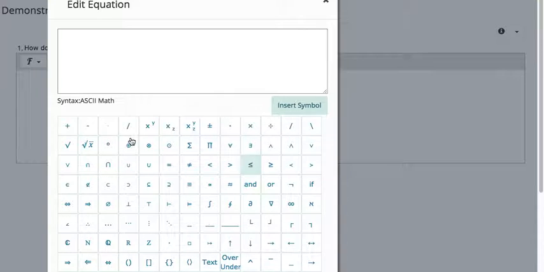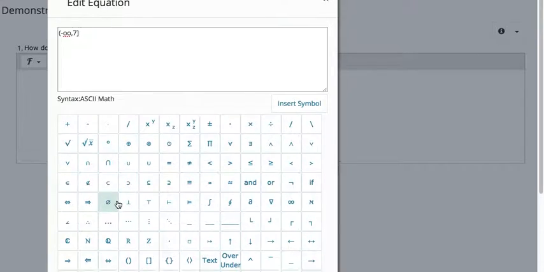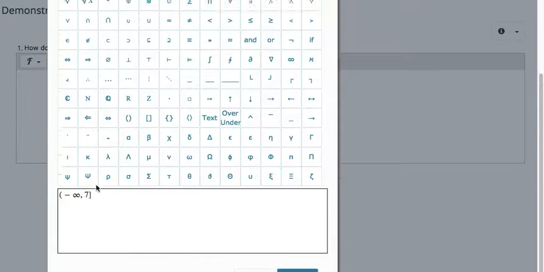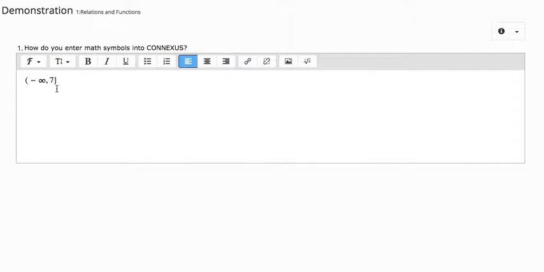But here's a bunch of symbols, okay, and it's got our operators. Of course, you can use your keyboard for a lot of basic operators. But let's say I was doing something with interval notation, and I needed to put in something like this. So negative infinity, so there's the infinity button, and then comma up to 7. So maybe something like that. Then it's going to show you down below what it's going to look like on your screen. Down below it shows you what it's going to look like, and then I can just click OK, and it puts that in.